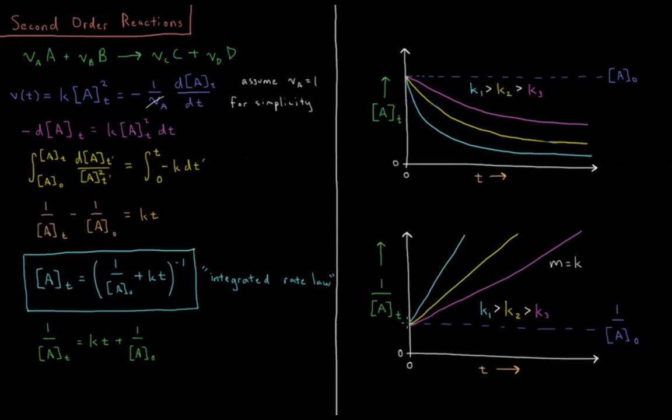So if I do my reaction, and I measure the concentration at a series of times, then I plot 1 over those concentrations versus time, and I get a straight line. That implies that I have a second order reaction in that particular reactant. And the slope of that 1 over concentration versus time is equal to the rate constant of the reaction.